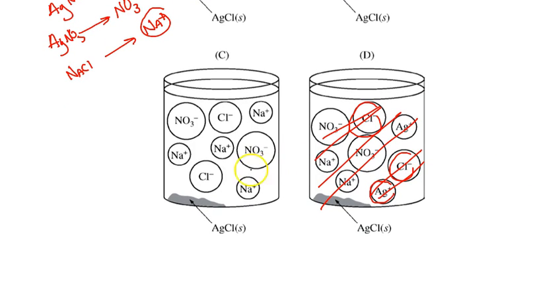And if you see, there's no silvers floating around because they're all going to be locked up into this crystal. Notice there's extra chlorines. Why? Because we have extra sodium chloride. Not only are we going to have sodium ions hanging around, we have extra chloride ions. And notice there's more sodium ions than chlorine ions. That's a great little hint there too.